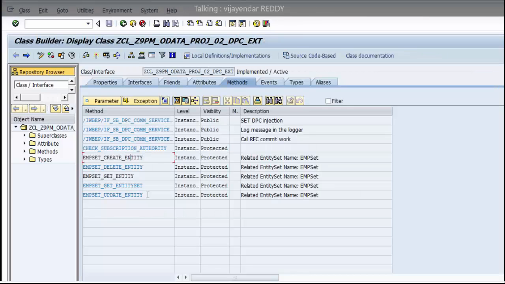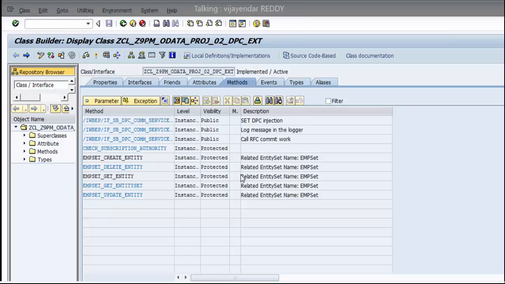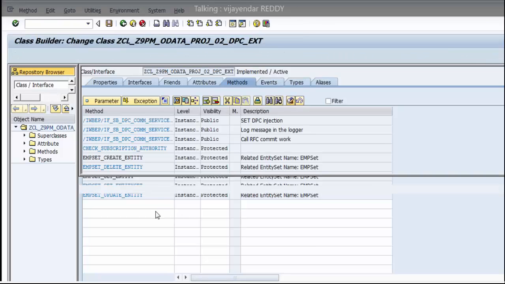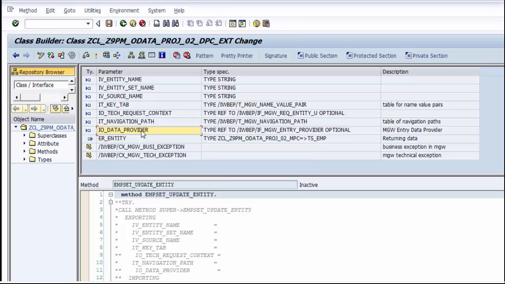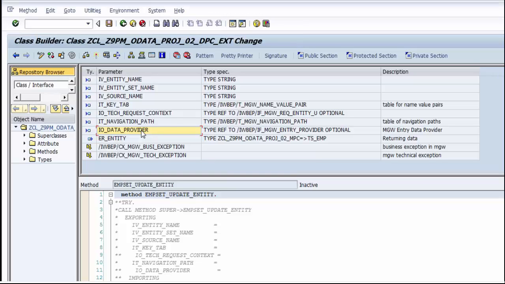There is the update entity method. Let us redefine that. For the update entity method also, you can see IO data provider. That is common for these two methods, create entity method and update entity method. Both these methods contain this IO data provider.